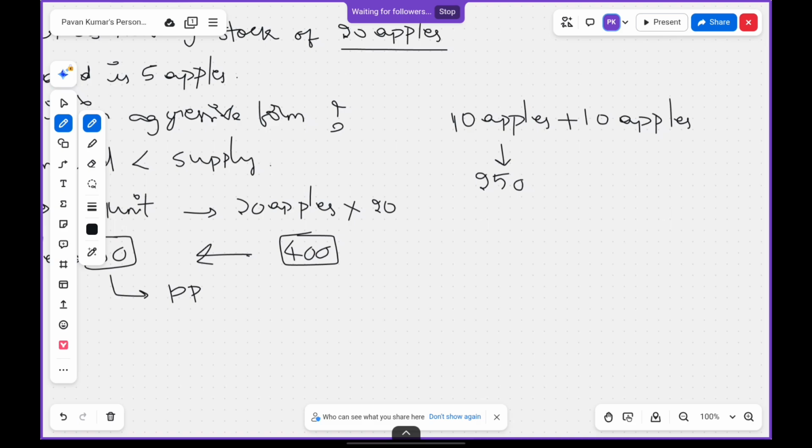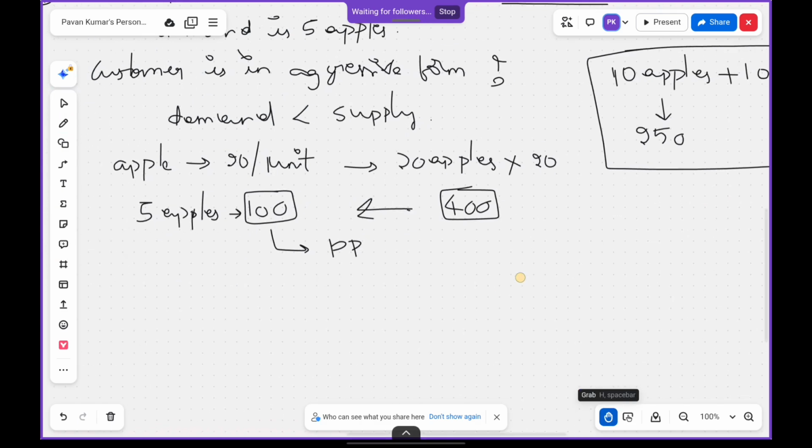Correct? So initially what was the price? That was 20 rupees per apple. The stock the supplier is holding is 20 apples, so overall it was 400 rupees. But he's reducing 150 rupees to make sure he is not facing a loss, and the customer is enhancing his demand more than what he wanted. So these are the offers and schemes that shall be introduced by the supplier, because here demand is less than supply. This is the first phase where the customer stands tall.